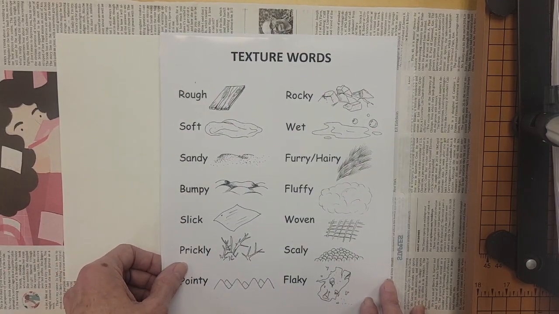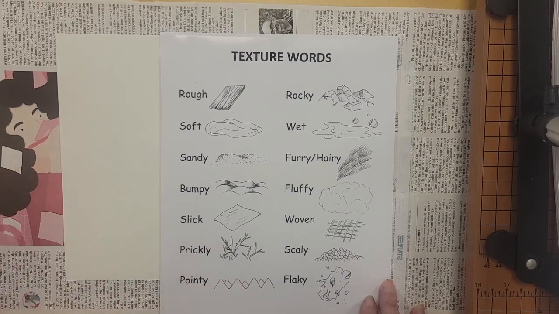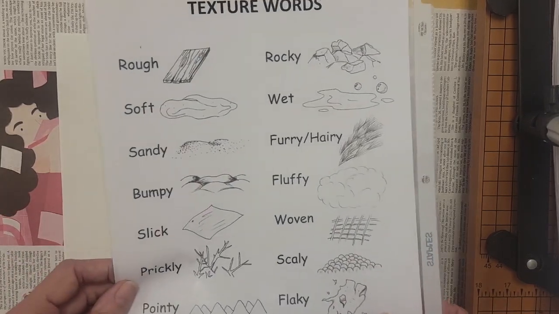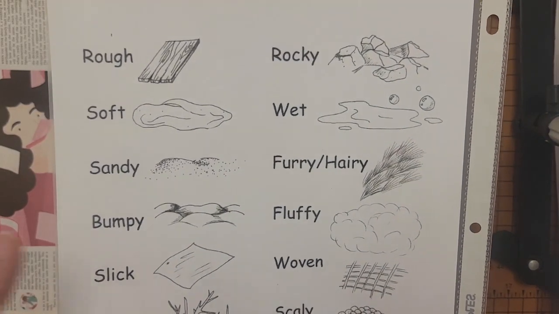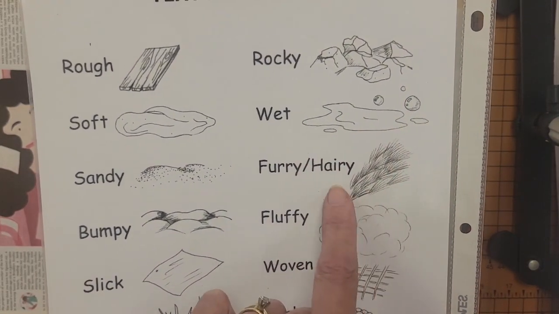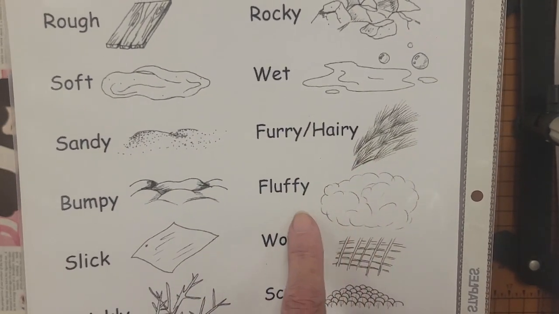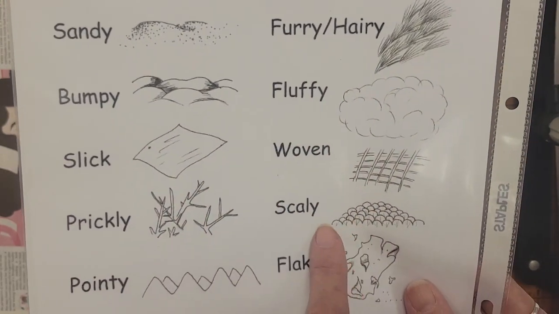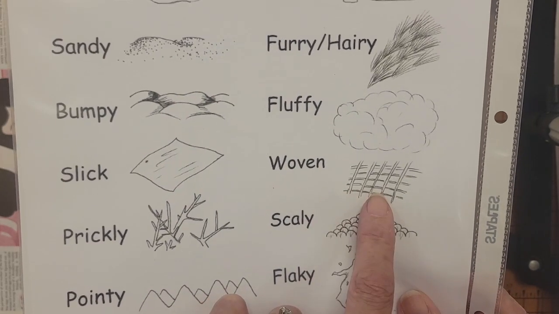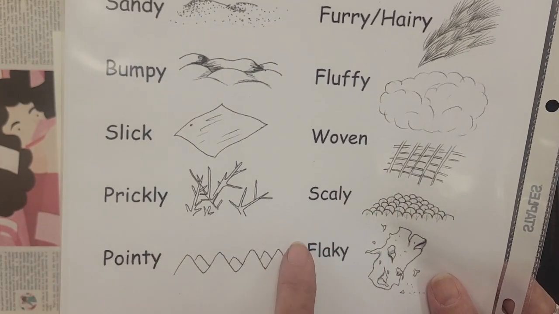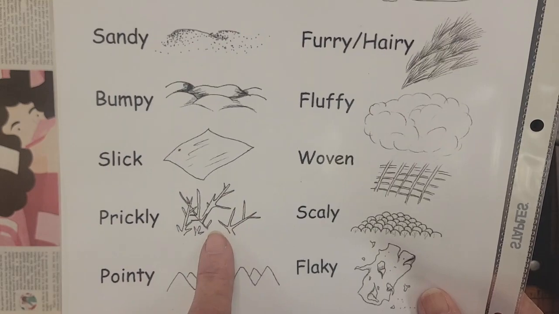So today the first thing we're going to do is we're just going to be experimenting with our paint to see what kind of marks we could make. But as you're making those marks, I want you to be thinking about some different kind of textures that you might want to be creating in your animal.